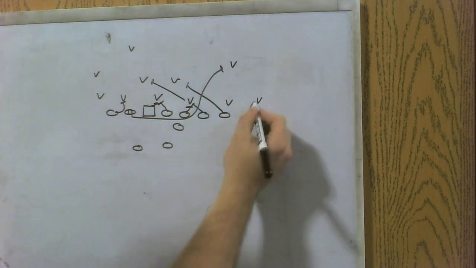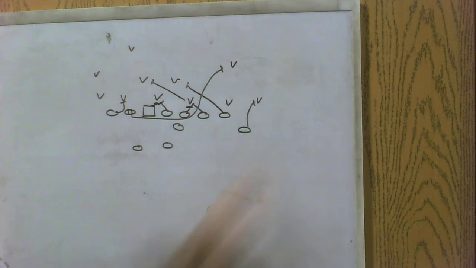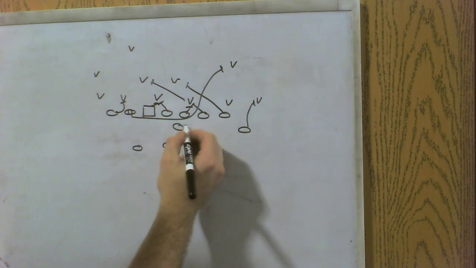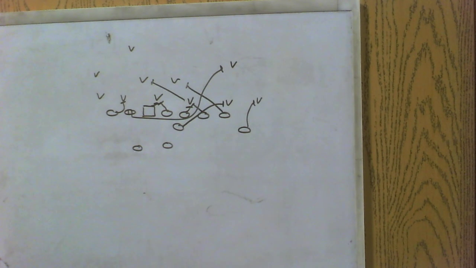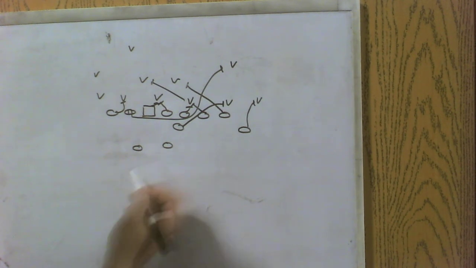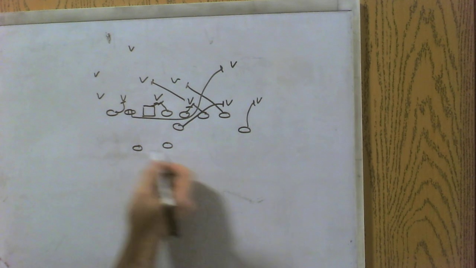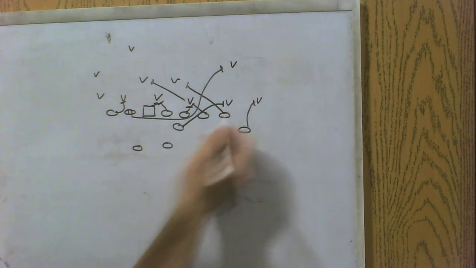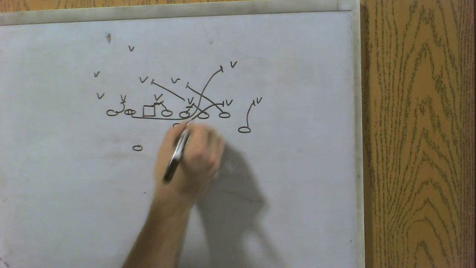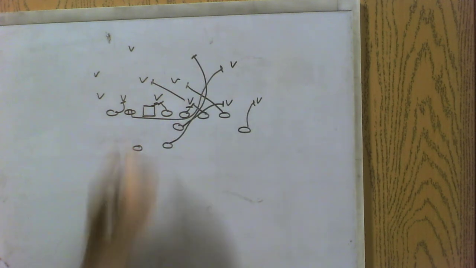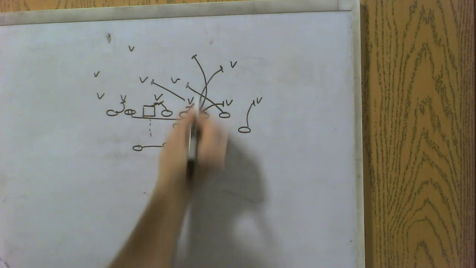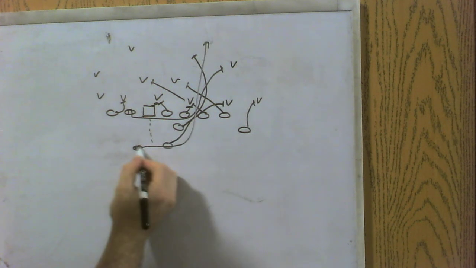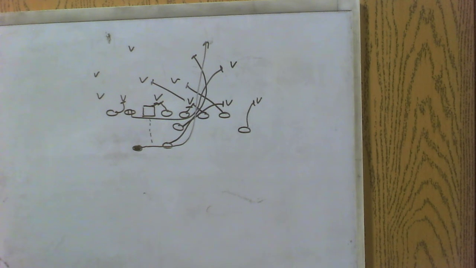So with the swing back, typically he would just go kick out this corner or occupy and run some sort of delay. And then you got to take your blocking back. And there's your kick out block. Now, you can do a lot of things here. You can snap it to this fullback, hand it off to the fullback and hand it off to the halfback. Or what a lot of teams will do is they'll just send an extra blocker through. The fullback will go. The center will snap the ball straight back while he runs across the line. And downhill. So that's what it would look like out of this old single wing formation.